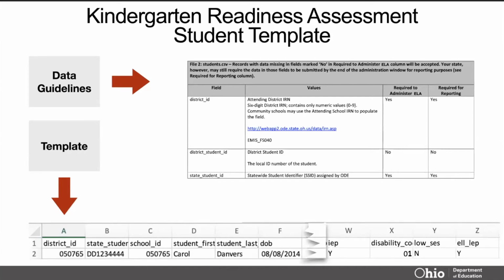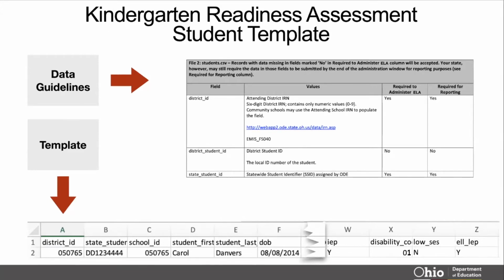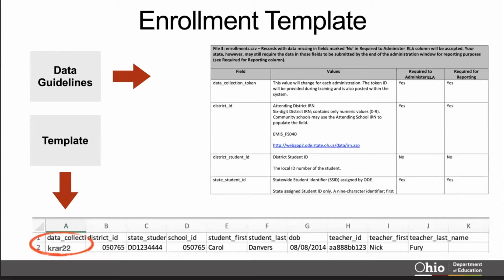You need to have the same information as before, the district ID, the state student ID, the school ID, the student's first and last name, and their date of birth, as well as the following fields: the IEP status, the disability codes, the low SES codes, as well as ELL and LEP code. That information is required.